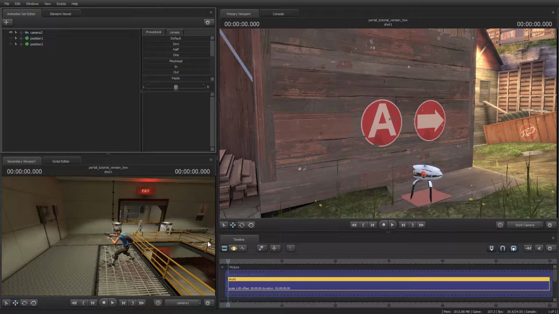I recommend, by the way, of course, making a backup of the scene because the script will mess with a lot of things in the element viewer. And if you are unlucky, you may cause scene corruption. It's very hard to recover from a corrupted scene, so it's far easier to just back up the scene and apply the script. And if there ever is a problem, you just load the copy of the scene.